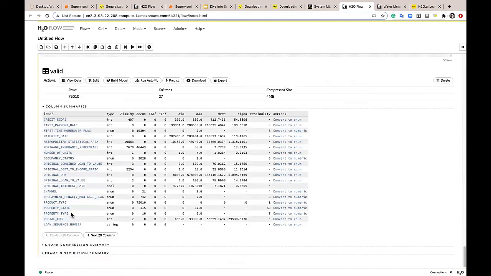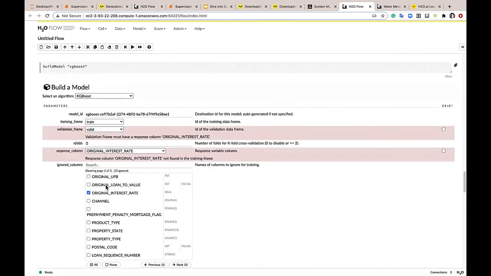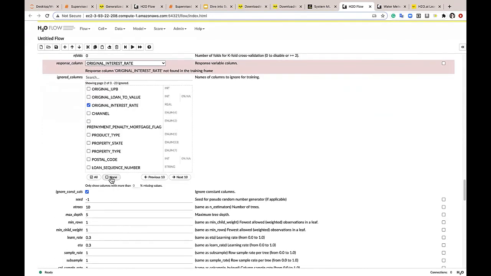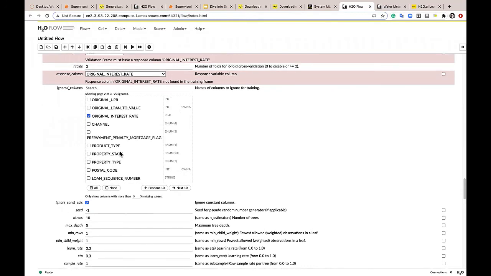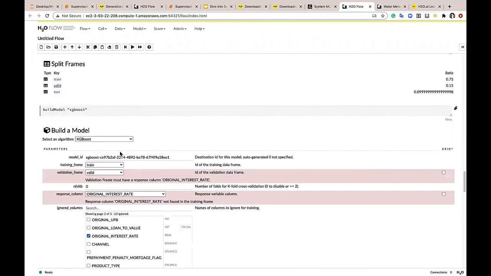And this is my validation frame. It says that it does have original interest rate. Okay, so it did not find it in this.